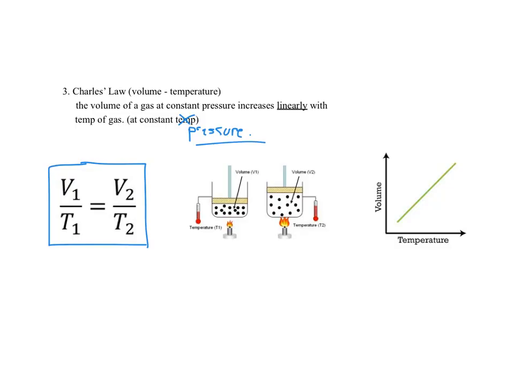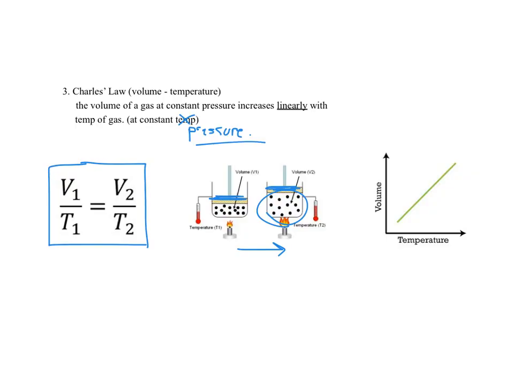So here's the idea. If I have this container of gas over here, and this little lid is able to move up and down, if I increase the temperature from left to right here, that's going to cause those gas molecules to have more energy. Since they have more energy, they're going to be moving faster, they're going to create more pressure on the lid here, and it's going to push that up in order to relieve the extra pressure that's there. And so the volume is going to increase.